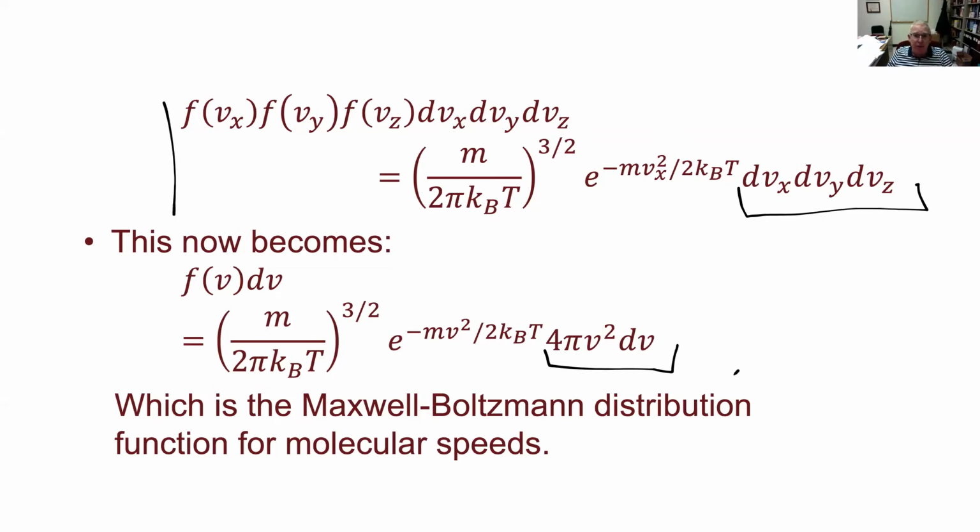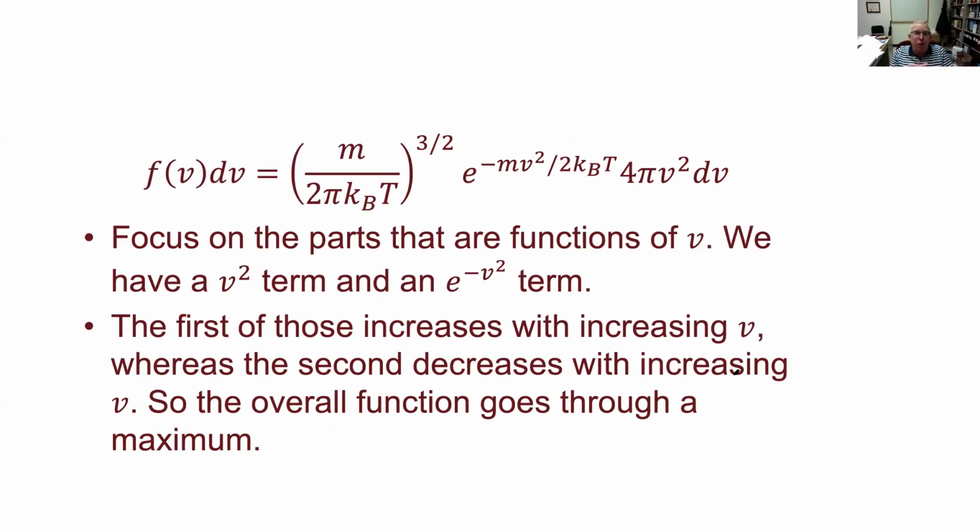So let's think about what that function should look like. That's the equation, right? We want to think about the parts that are functions of V, because a lot of stuff in there is just constants, right? I've got m, the mass of a molecule, kB, Boltzmann's constant, T, the temperature, which is just going to be a parameter once I set it for something. I've got a couple of pi's and some actual numbers, right? It's a function of the speed, after all. That's what we want to look at. And so we want to identify the places where the speed is.